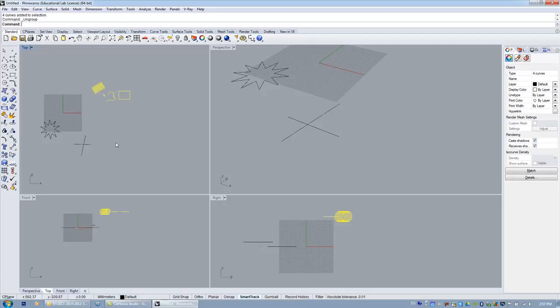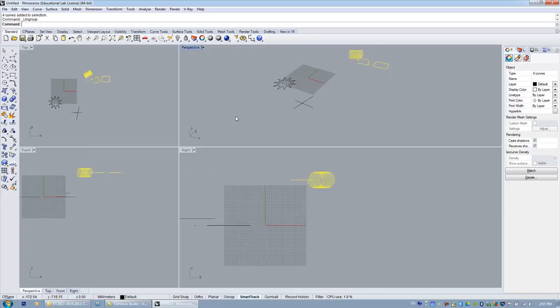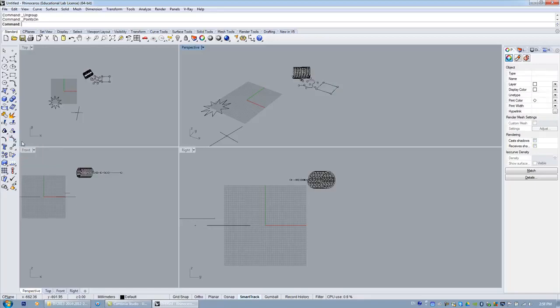So that's group. I will skip some of them if they are not that important and it's fine that you don't know them. I will come to this one. This function is called points on. There are a lot of other options, but now I'm only going to introduce the control point on. So let's click on points on.